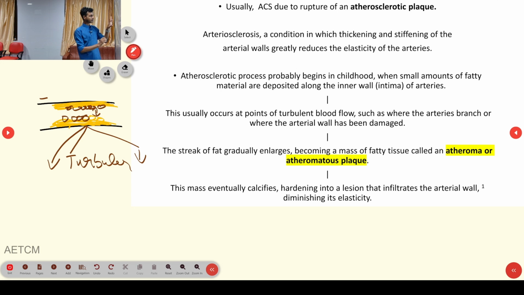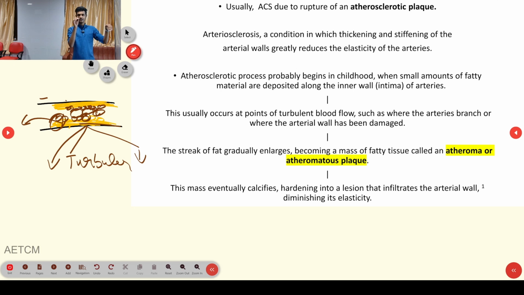Third, in this area there is a potential risk for thrombus formation. Already you have a fat deposition, and a calcium deposition, and if thrombus formation also happens, complete obstruction of the coronary artery will happen. At the same time, if the atherosclerotic plaque, the fat deposition, calcium and thrombus get dislodged, it can travel along the circulation, and in some area it will lodge and cause a problem. So these are the three major things.